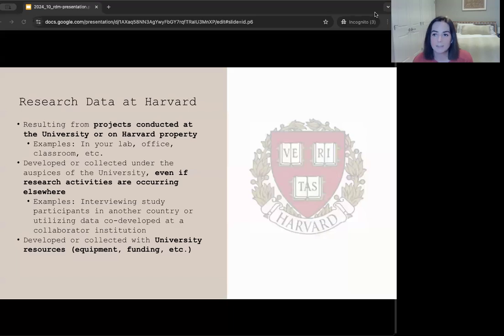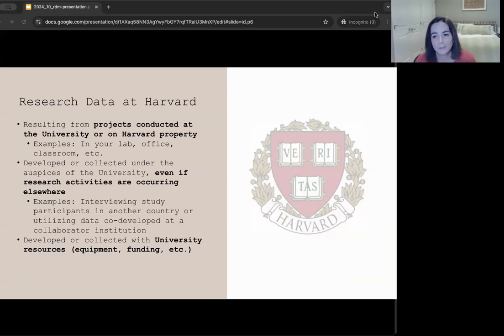So we've talked about the act of research data management, but what is research data? Like, how can you actually define it? So we can define scientific research data as the recorded factual material commonly accepted in the scientific community to be of sufficient quality to validate and replicate research findings, regardless of whether that data is used to support scholarly publications.